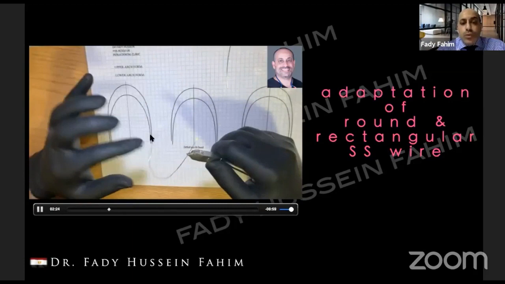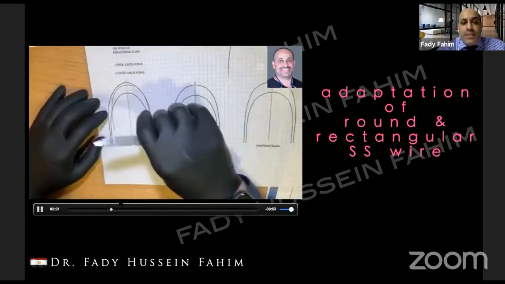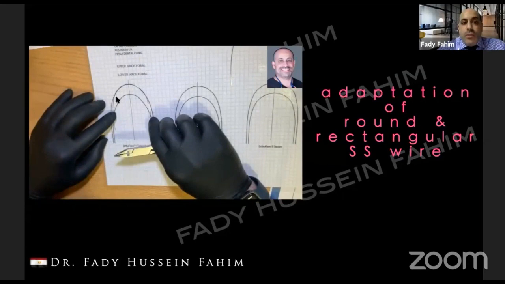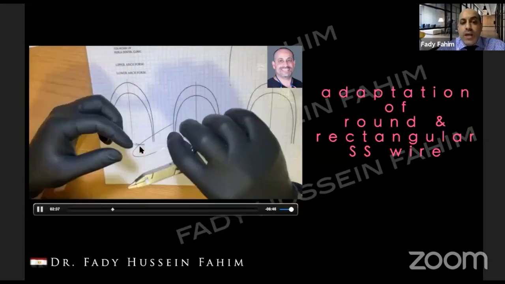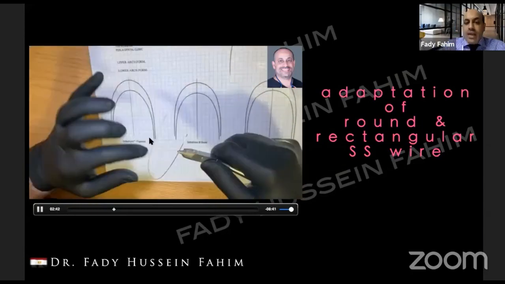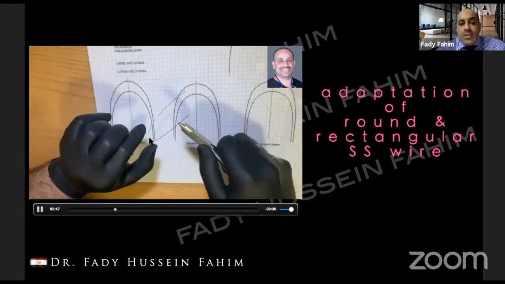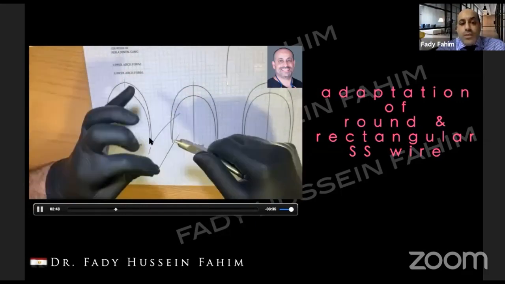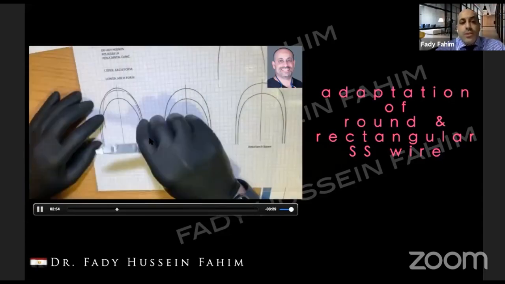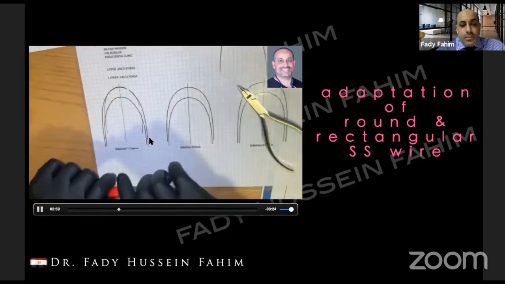When we want to manipulate the stainless steel wires, please do all the bend and hold from the ends of the wire. Don't touch the middle part of the wire. Otherwise, you will have kinking and bending, and you won't have a smooth anterior curve. So please grab it from the ends like this. And of course, there is nothing smoother than your thumb and index finger, so that you ensure there is no kinking or bending in the wire.